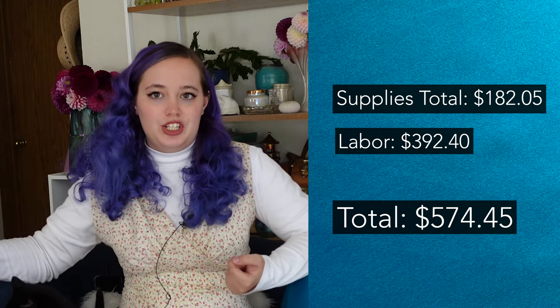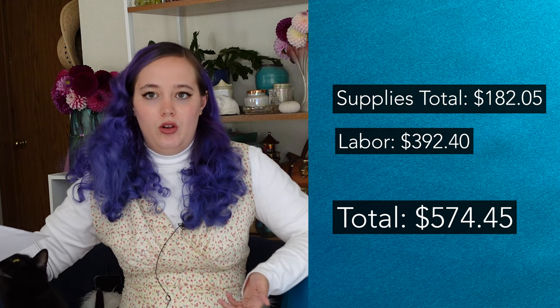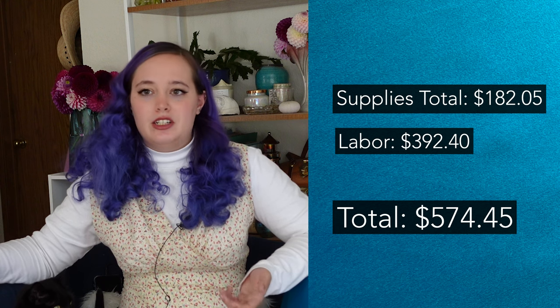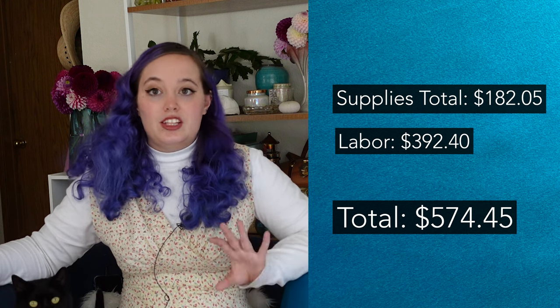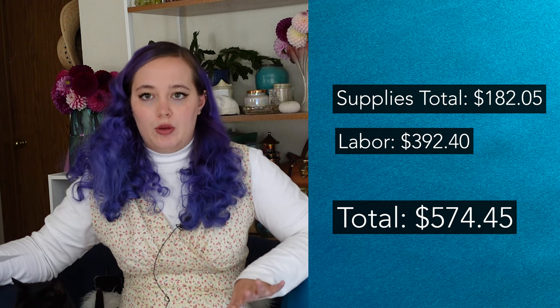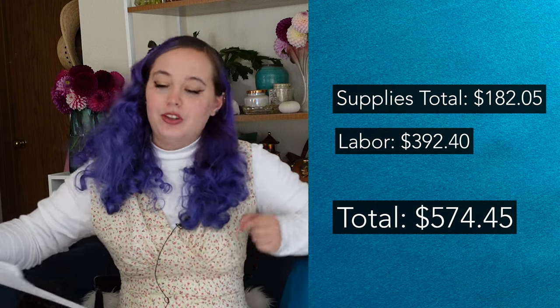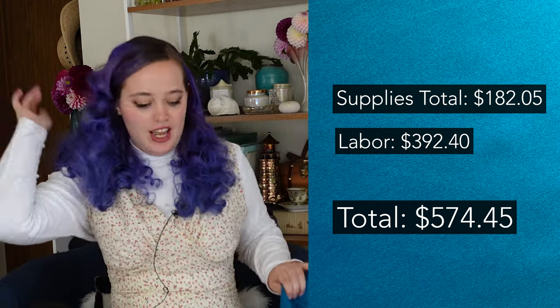Hopefully you enjoy these numbers — it's a little uncomfortable to be this transparent about money but I think it's super helpful. You could always do this in a polyester satin if you're on a budget, or in a non-satin fabric for a nice fancy-feeling day dress. Let's talk about the dress itself. It is beautiful — the inside is also beautiful; it's all French-seamed. There's only one seam I couldn't figure out how to finish and that's the waist seam because I was trying not to add bulk of a binding. The non-gathered edge is finished but the gathered edge isn't — let me know if you have ideas.